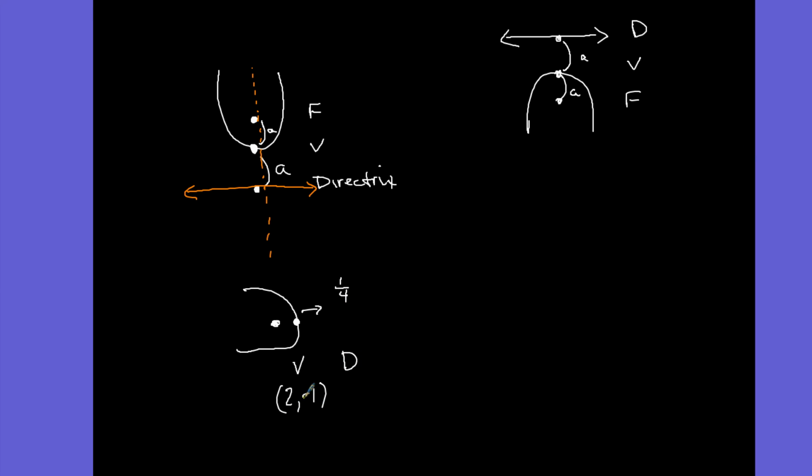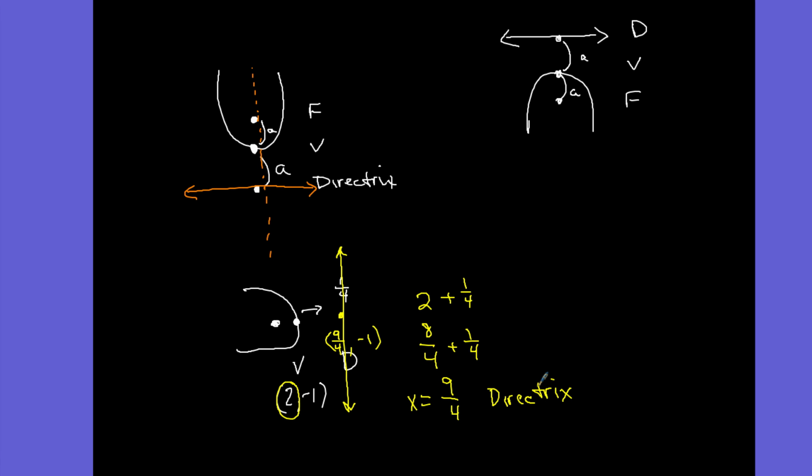So what we would do is take our x-coordinate, which is 2, so we'd do 2 plus 1/4. And 2 is the same thing as 8/4, plus 1/4 gives us 9/4. So we'd move over here to our directrix at 9/4, and our y-coordinate would be -1. Now our directrix is going to be this vertical line, so it has the equation x equals 9/4. Your directrix is never going to have the same equation as the coordinate that doesn't change. It's always going to be the one that changes. So the focus is x minus A, and the directrix is x plus A.